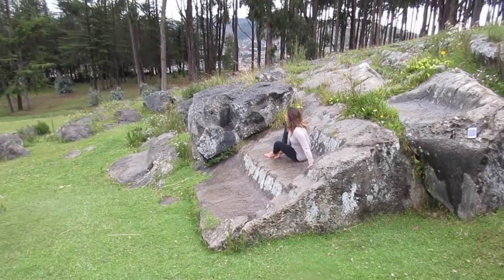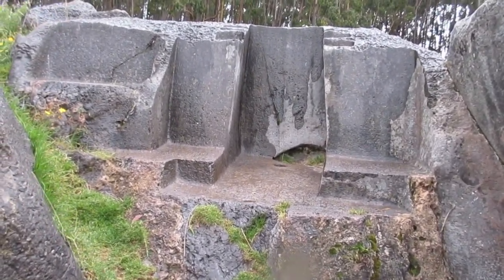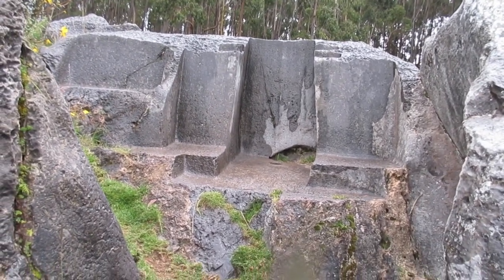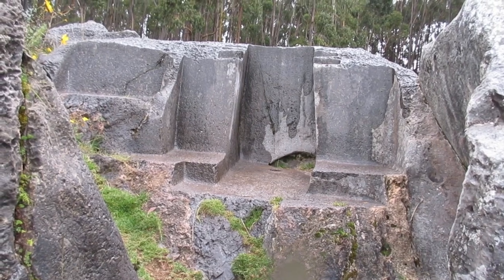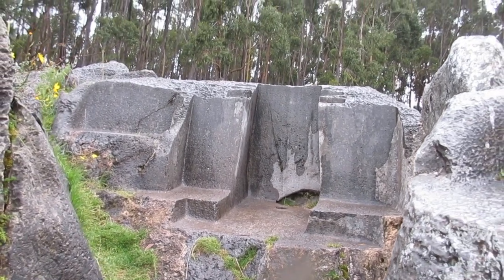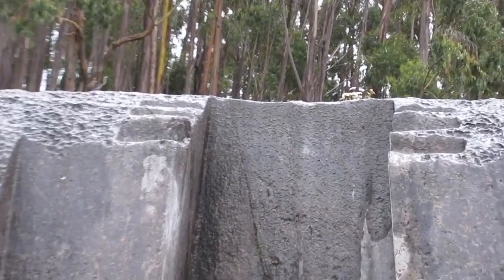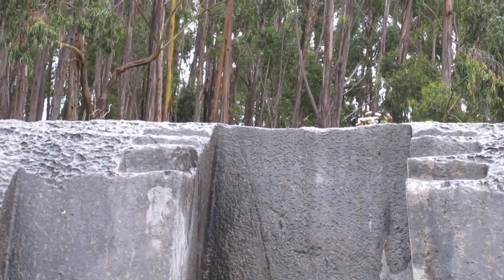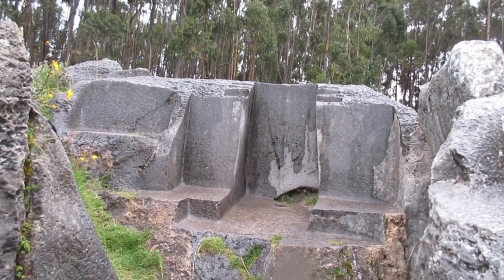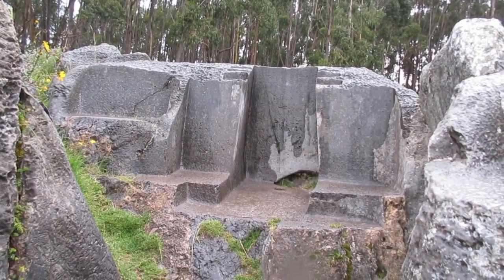Here's Carolina sitting on one of the meditation thrones. To me, this doesn't look like a sacrificial space. This looks like the throne of an enlightened master or avatar from the Golden Age. And it has the three levels. Yes, it has the three levels or three dimensions of existence represented that they had high knowledge of. And so did the Himalayan tradition, which means that they probably had a common source.